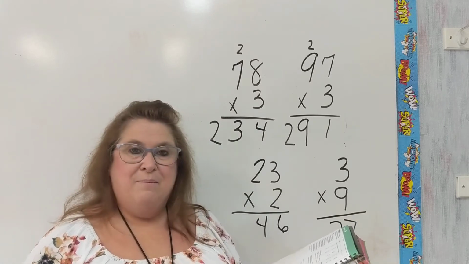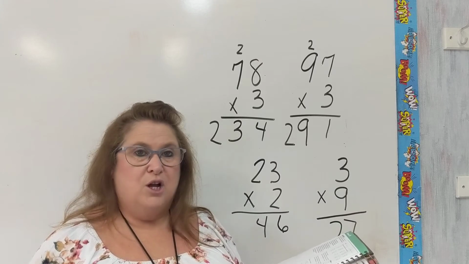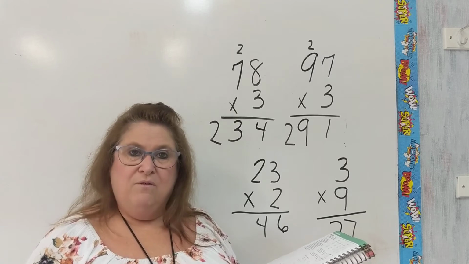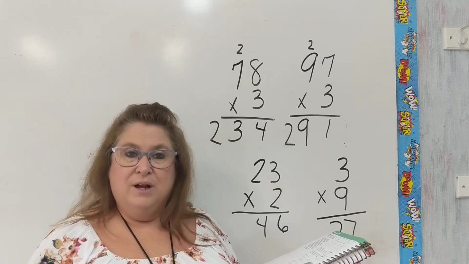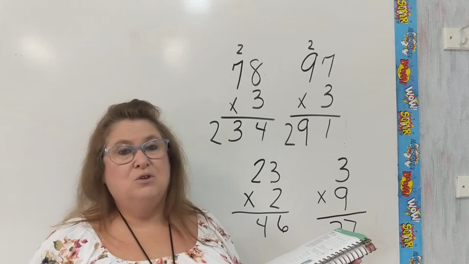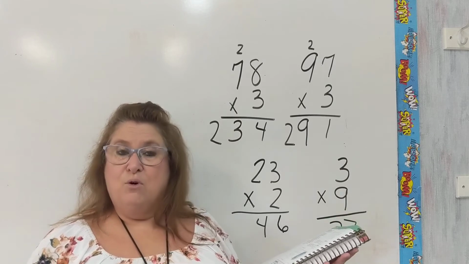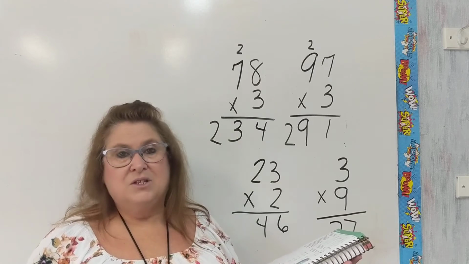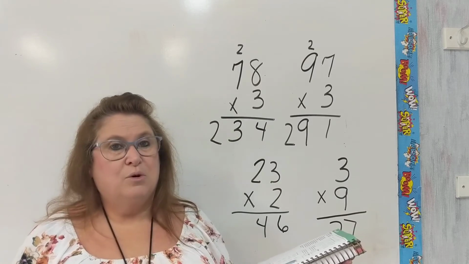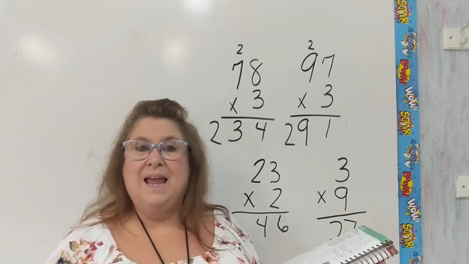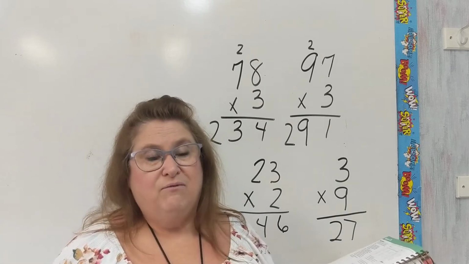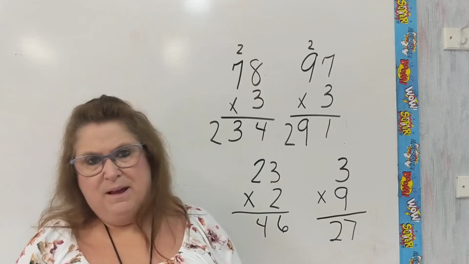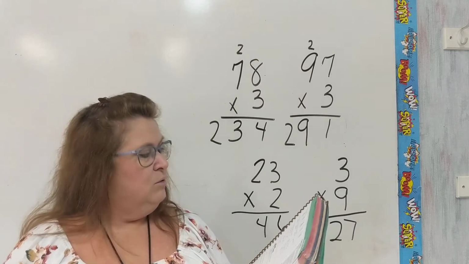Look at section 3. You're going to multiply by 4s. We've been counting by 4s. We all should know that well. Let's do it together. 4, 8, 12, 16, 20, 24, 28, 32, 36, 40, 44, 48. Do it one more time. 4, 8, 12, 16, 20, 24, 28, 32, 36, 40, 44, 48. Very good. And I'm not going to multiply by 4 with you on those. You guys are going to do section 3 all by yourself.